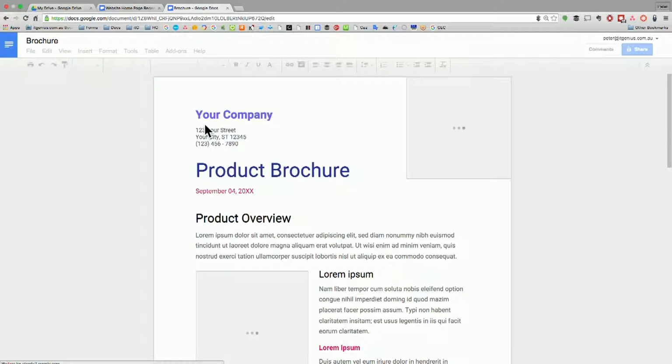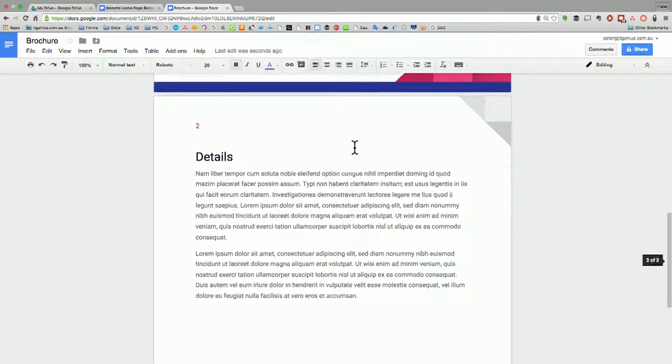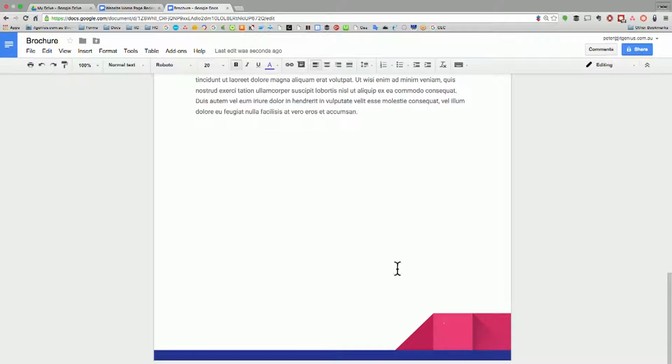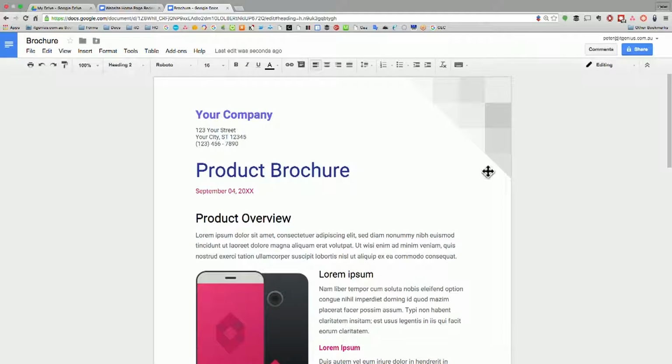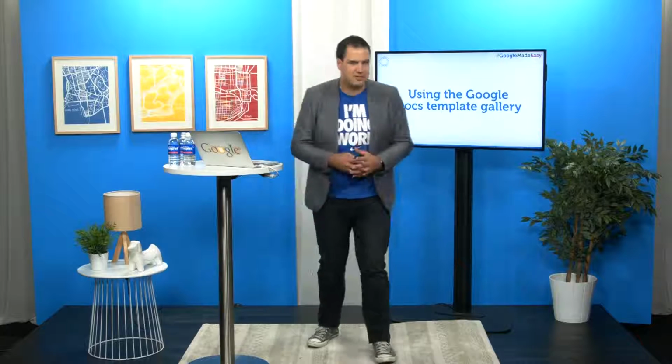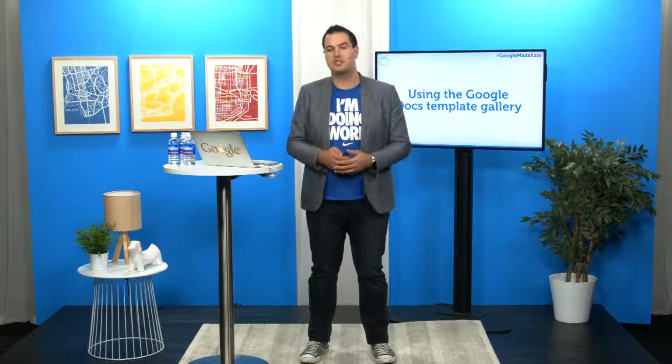So I'm going to click on this, and what this will do is actually start a brand new document, and it's going to bring in all of those pictures. You can see it's got some placeholder text here. It's got some headers and some footers and some other cool images as well. And what that does is it allows you to just go ahead and change and update that template without having to start your document from absolute scratch. So that's how you use the template gallery to get started with your documents so you're not creating documents completely from scratch. You can even save documents to the template gallery, and that will allow you to share those documents with one of your team members as well.